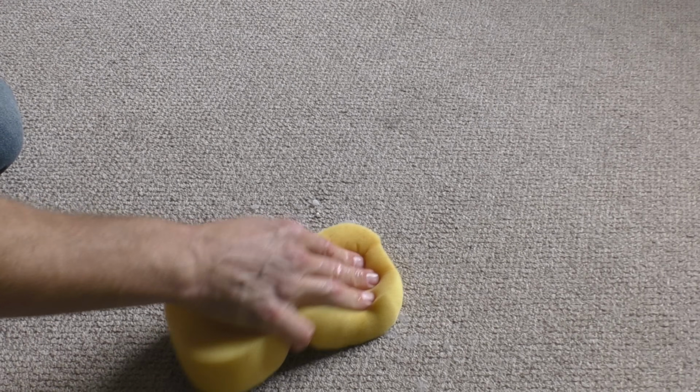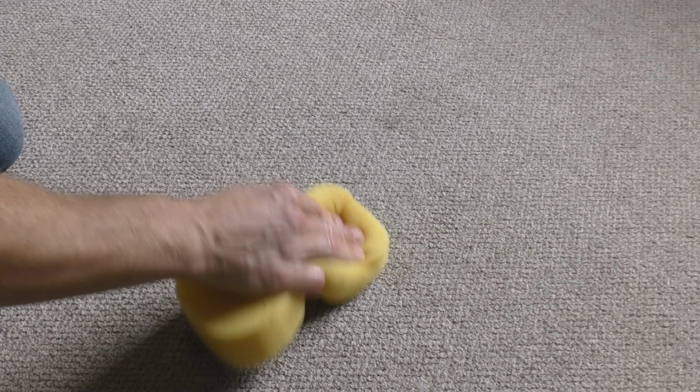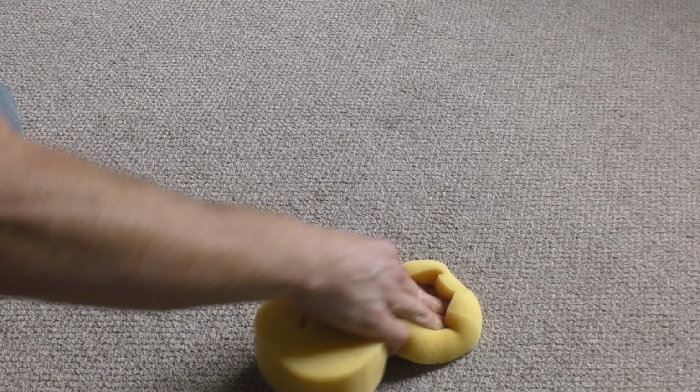And with carpets, even if you get as much of the stain out as possible with kitchen roll, the only option you've got with the rest is to dab it with a sponge further into the carpet and hope it disappears somewhere in that mystical region between the carpet, backing and underlay. So the solution to this problem is a wet and dry vacuum.